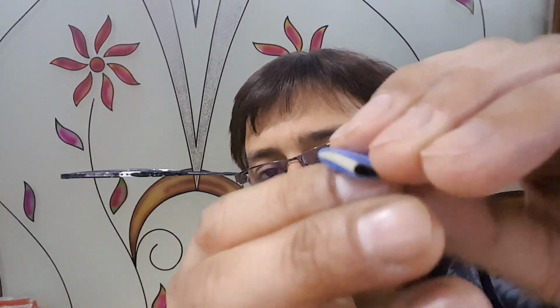You can get these. Maybe you can get 10 for 10 bucks. And they weigh around 1 gram, not more than that. On the back you have this sticky thing. You can just take off this blue tape and place it onto the racket.